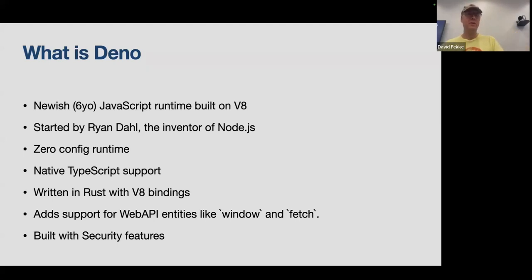It was started by Ryan Dahl, the guy we just watched in the video, who's also the inventor of Node.js. And what's interesting about that is that the reason he decided to start Deno was because he was taking a look at a lot of the stuff that he had done with Node.js, and it's like, if I had this to do all over again, I think I'd have a window object. I would support web APIs. There's a bunch of stuff that wasn't in Node that he thought should have been in Node, and a lot of this stuff, if you tried to add it, you'd wind up breaking the whole ecosystem that's already out there. So he decided to start something from scratch. And so they started that project about 6 years ago. They went 1.0 about 4 years ago.